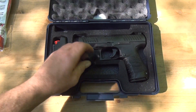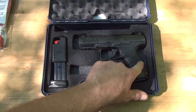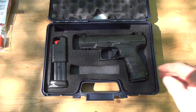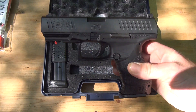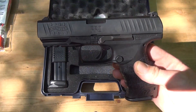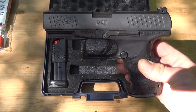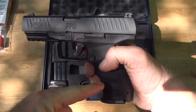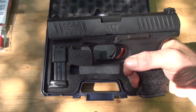Comes with three interchangeable back straps for different sizes — here's the large and the medium. The medium came on it, and the small is on there now. This is my first Walther, which is totally cool. This is the PPQ M2. The M2 came out I think in 2013. Technical specs: 7.2 inches overall length, height is 5.3 inch, width is 1.3, barrel length is 4.1 inch.